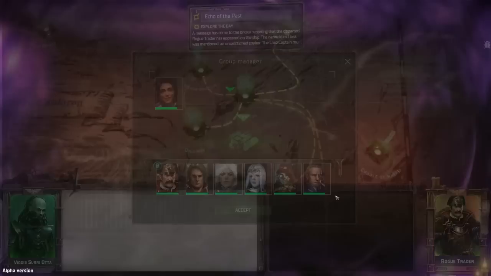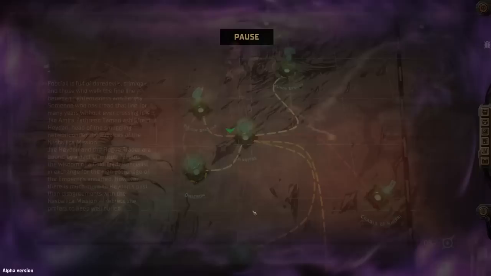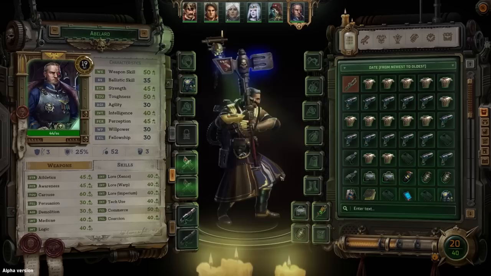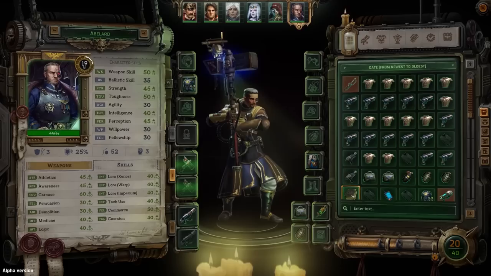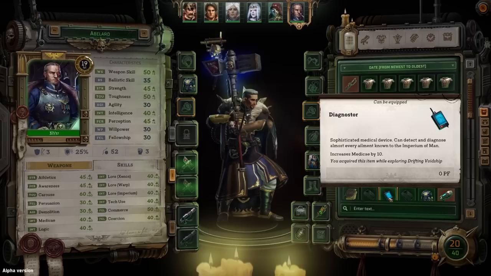And we're going in. Minus Adira. Which means Abelard's back in. Welcome back, Abelard. That was quick. Guess it's a good thing we just ran through his level ups. One moment. Let me just make sure Abelard's actually equipped for this. I may have cannibalized some of his gear. Cloak of Hatred. Plus one MP, extra AP regen. Sure. The minus three health hurts, but not enough to really make a big difference here. Plus 10 Medicaid. I thought I equipped that on someone.